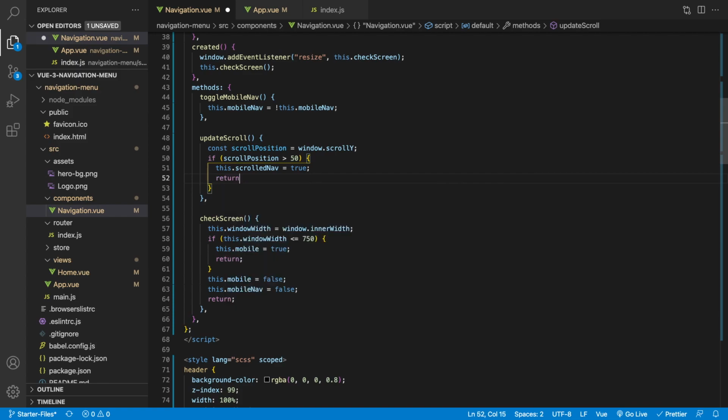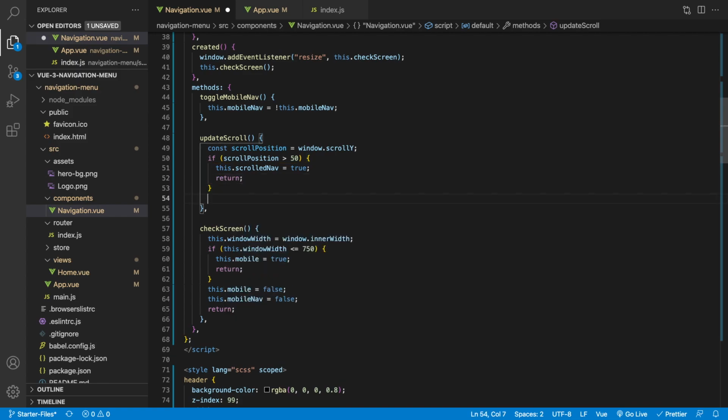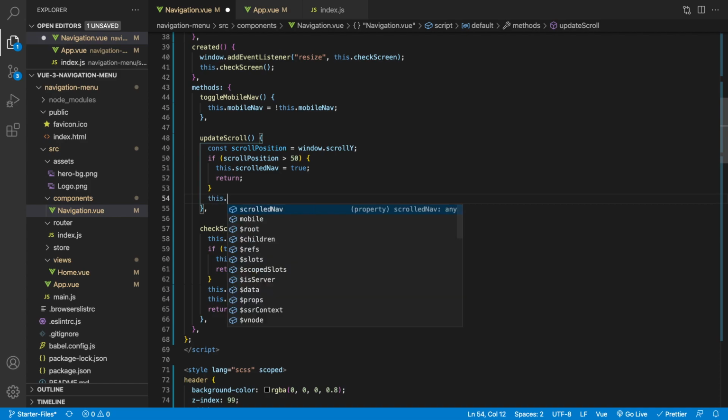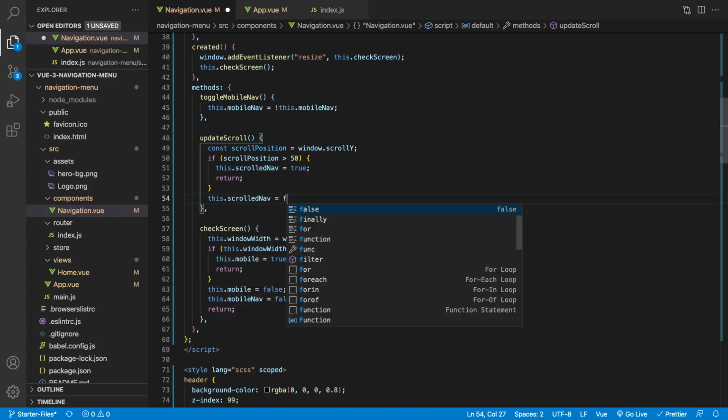And then we'll return out of here. And if it is not true, then we're going to say this dot scroll nav equals false.